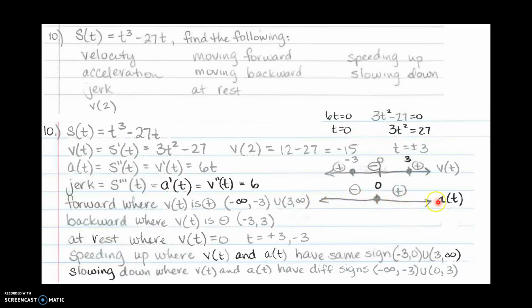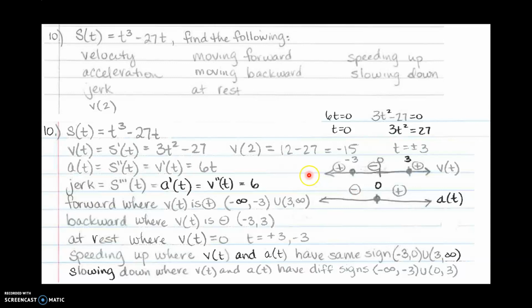So let's make a sign graph for acceleration. I'm labeling these so I can tell which is which. And there's my root at 0. So I'm going to pick a test point of +1. If I want to know where acceleration is positive and negative, I plug that test point back into the acceleration equation. So if I plug in +1, I'm going to get a +6. So acceleration is positive over here. Cross a single root, the sign changes, or you can pick a test point over here of like -1 and plug it in, and you can see I'd get -6 for that, so it's negative over here. So anywhere velocity and acceleration have the same sign, then it's speeding up. Where they have different signs, it's slowing down.